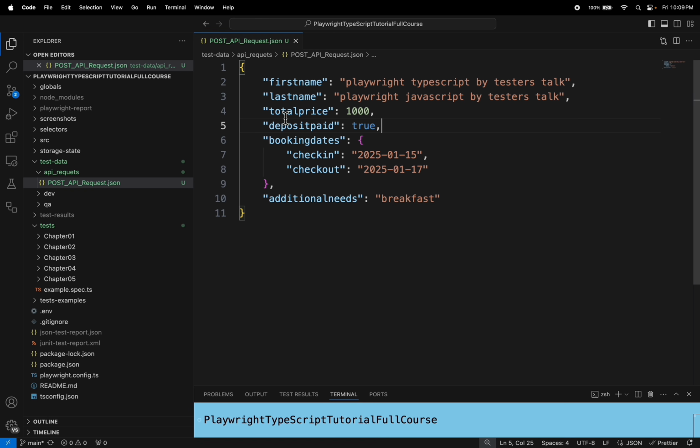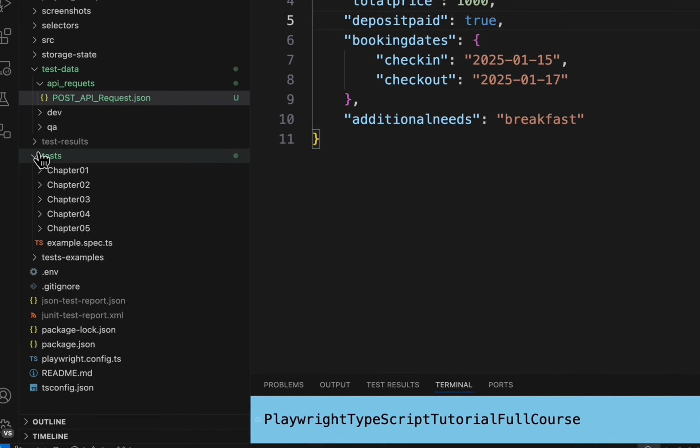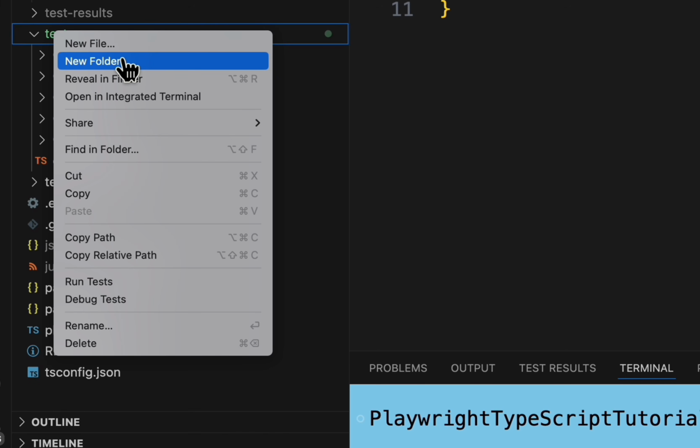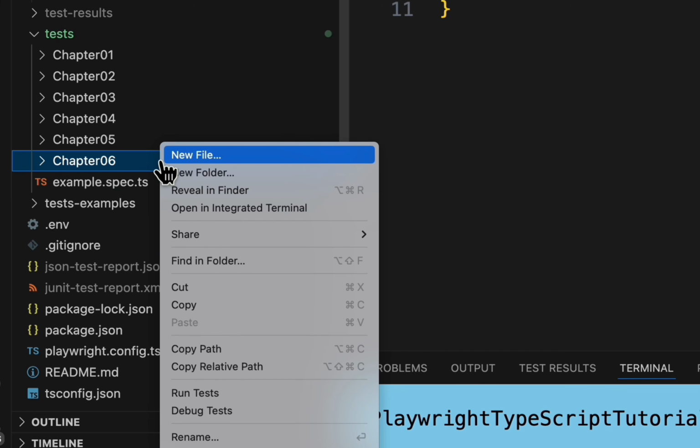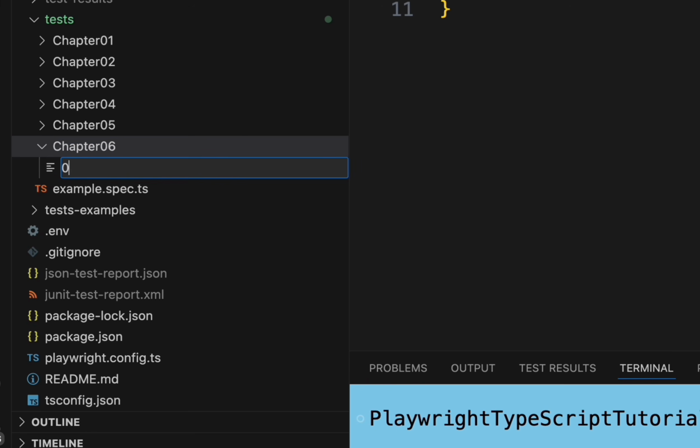So let's quickly create a fresh chapter here under the tests folder. We are starting with chapter 6. So let's create a chapter 6 here. Under chapter 6, I'm creating the new spec file called 01 underscore post API request underscore static dot spec dot ts.